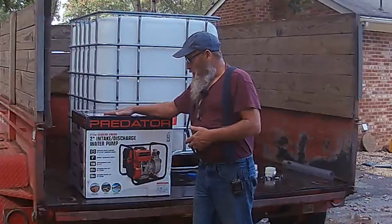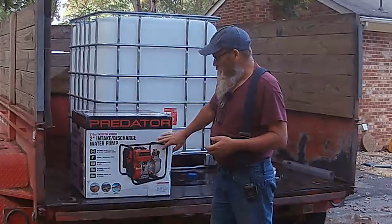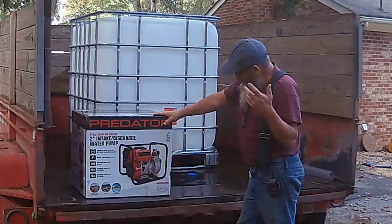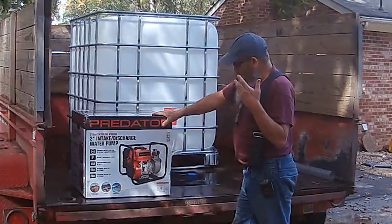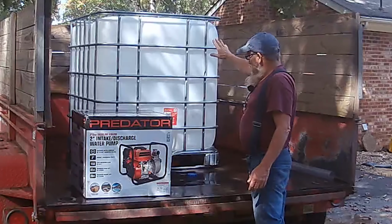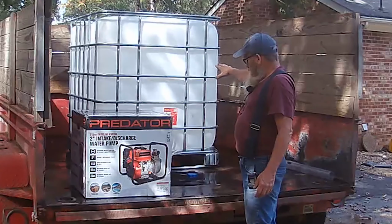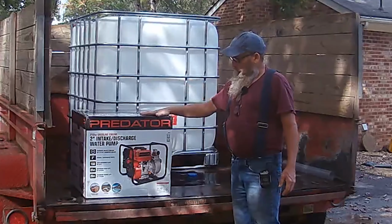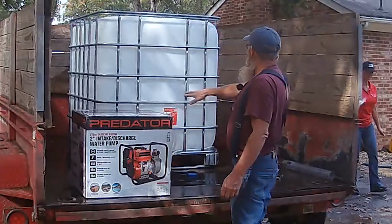So we bought this Harbor Freight Predator 2-inch intake discharge water pump. Some people call this a trash pump. I've heard them called mud pumps, all different types of things. But we're going to hook this up to this, I think they call these IBC containers. This one I found on Marketplace and picked up for my buddy. And I went yesterday to Harbor Freight and picked this up for him. And we're going to hook this up.